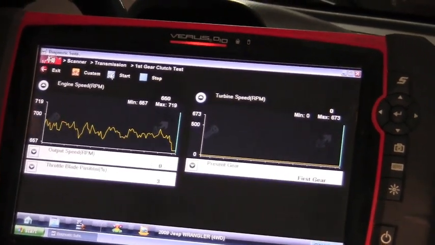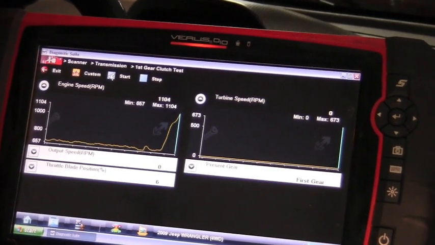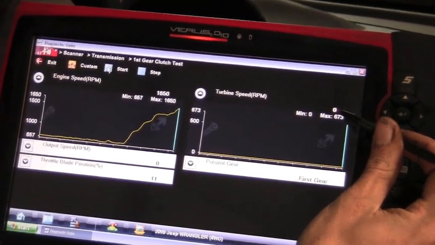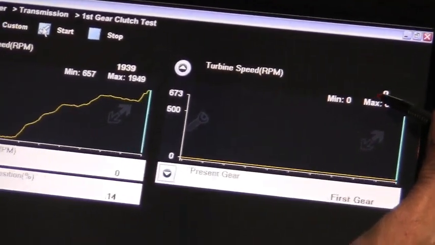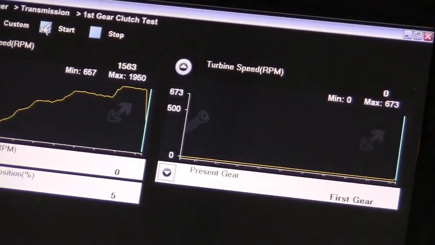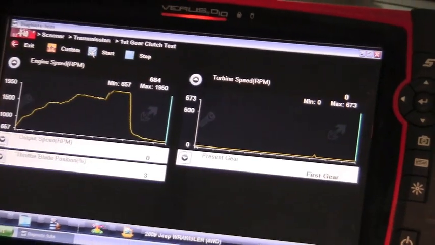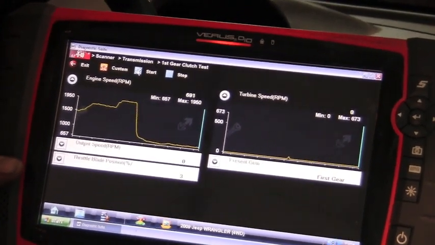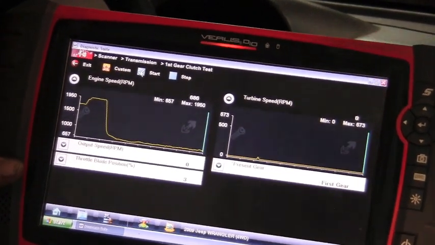So we're going to increase our throttle with the brakes applied, and note turbine RPM. Note, there was hardly a blip on turbine speed RPM. A little bit of slippage, a couple counts, is normal. We'll show you what is not normal here in the next test.